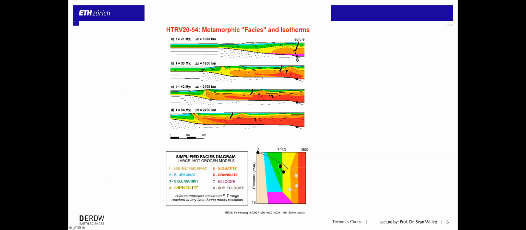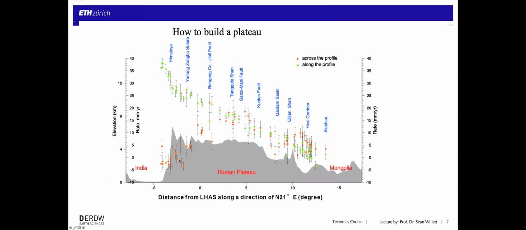As those radioactive elements begin to generate more heat, that's going to heat the crust, and we end up with very high temperatures in the lower crust. With time, it gets hotter and hotter, and we see this extrusion process beginning to occur as this material gets squeezed out to be exposed in the Himalaya region. Shortening, however, continues across the entire Himalaya.